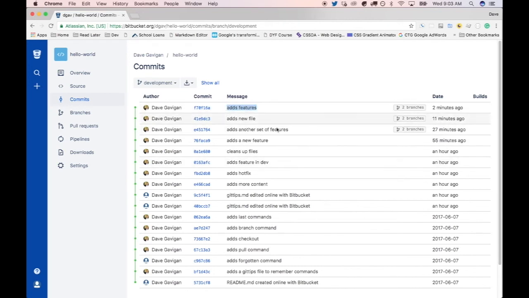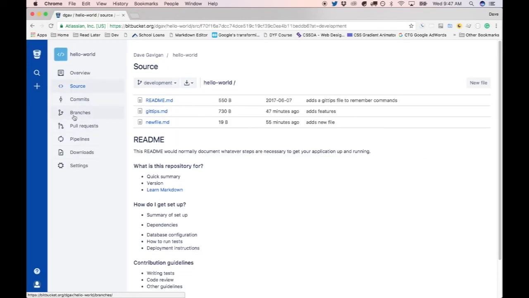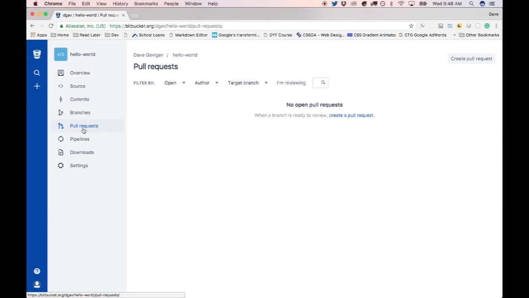Adds features. So just to finish it up, we'll take all these changes we've been doing in the development branch and we'll bring them into master. And so we could, again, do it locally. We don't necessarily need to come to Bitbucket and make the pull request. We can just do the merge from dev into master locally on our computer and then push it up. But again, this is a nicer way to have more of a report.